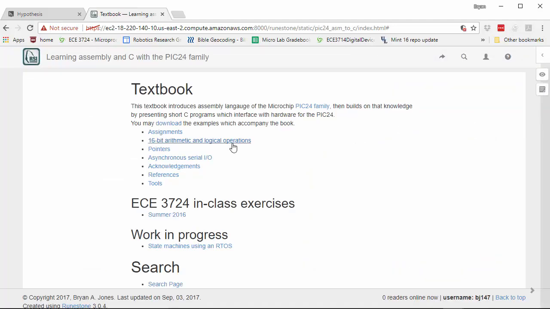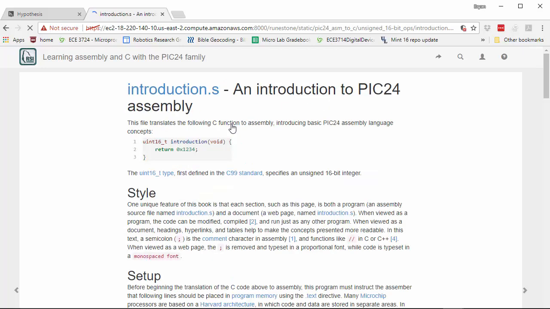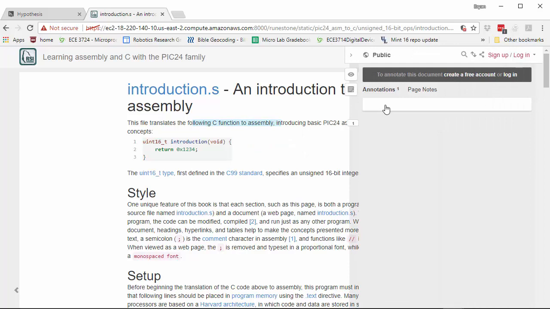So I'm going to start by going to the first chapter. This is some review for some of the things we've been doing in class, and of course start at the beginning. And I wanted to walk you through some of the really unique and powerful features of this textbook. One feature is I designed the textbook to be interactive in the sense that I want you to be able to make some annotations, point out problems, ask questions by simply highlighting a piece of text, and you can annotate it saying, hey, I wanted to say something about this.